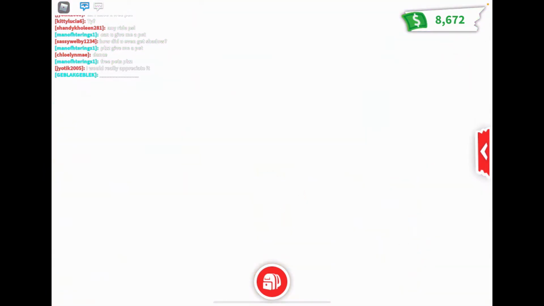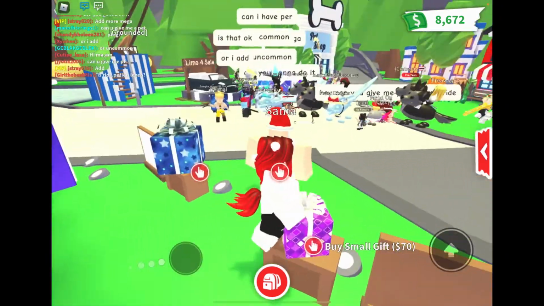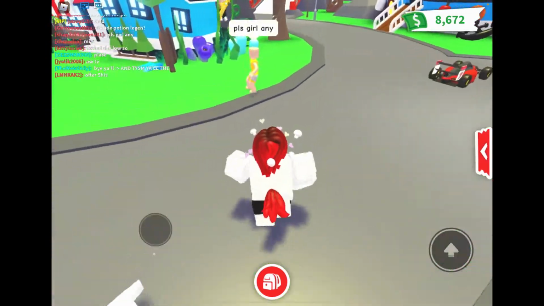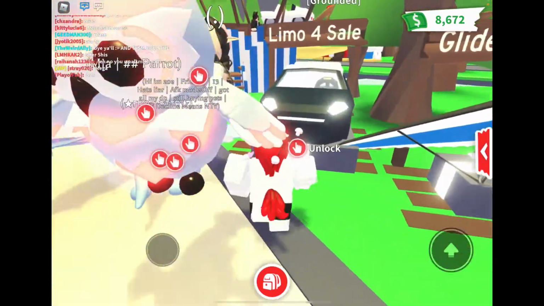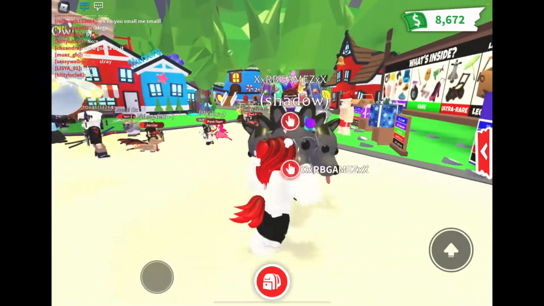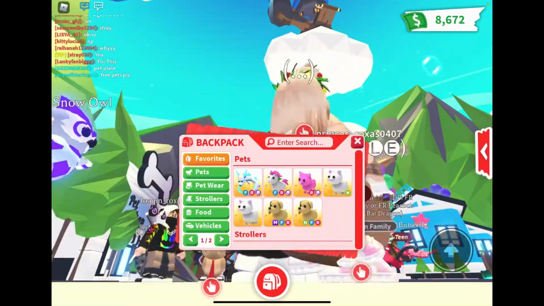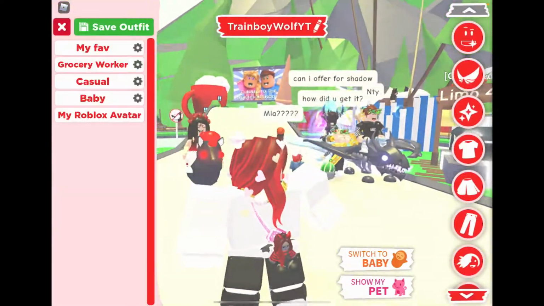Alright, so what you're gonna do is you're gonna teleport to gifts or nursery or walk. You're gonna go to the middle somehow. And then, alright, so there's quite a few good pets in here. Ooh, we got a mega snow owl. Okay, that's pretty cool. So what you want to do is you want to get out a pet, and then you want to become a baby.